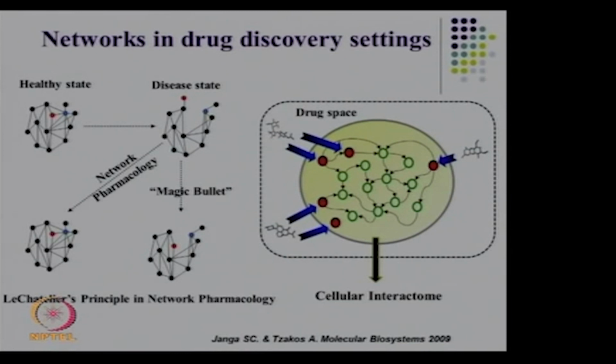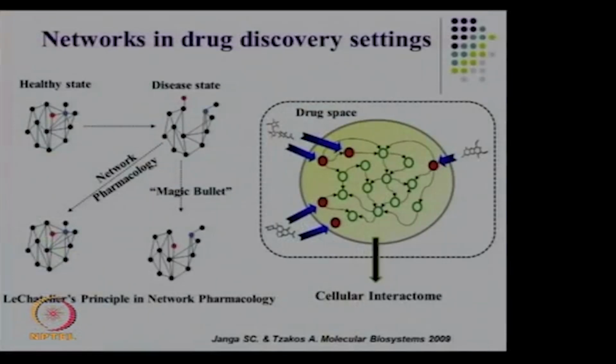To understand this particular idea, let us look at a network representation of how the different entities in the cell are interacting. In the figure to the right, you can see that a number of drugs, each of them can be perturbing different nodes. All of these nodes are interconnected to each other because we are looking into the cellular context, and there are protein-protein interactions, metabolic interactions, and also regulatory interactions. Perturbation of one cannot be seen in isolation, it has to be seen in the context of other perturbations. A combination of these perturbations is going to yield a phenotype which we hope can treat the complex disease. That is the concept behind this idea of network pharmacology.